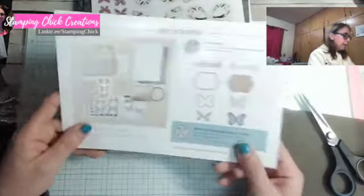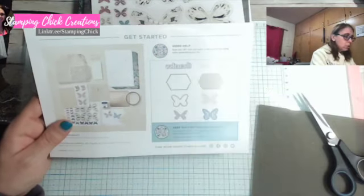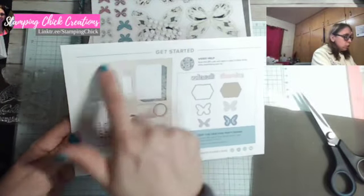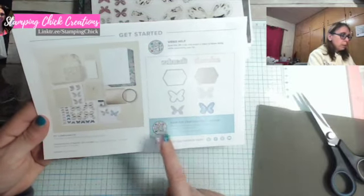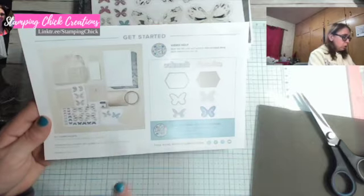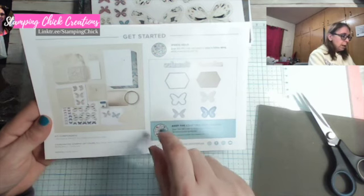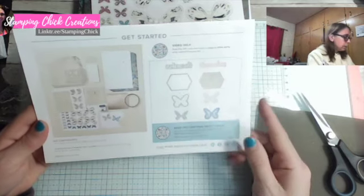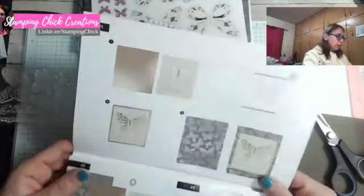And then on the back, what they've started doing is an add-on that you can order. So this is the add-on that you could order to go with the next 3 months. It covers, and then it shows you what supplies you have in there. And then this one is a QR code, so you can shop the add-on kits or any other exclusive products. And then there's another one up here for video help. So they do give you the 2 QRs. If you're not familiar with how to use those, you just take the camera on your phone and you zoom it in. It will read it, and it will pop up a link, and you click on that, and it will take you directly to where you need to go. So this is really, really awesome. Okay, I'm excited to do this because I'm loving this one.